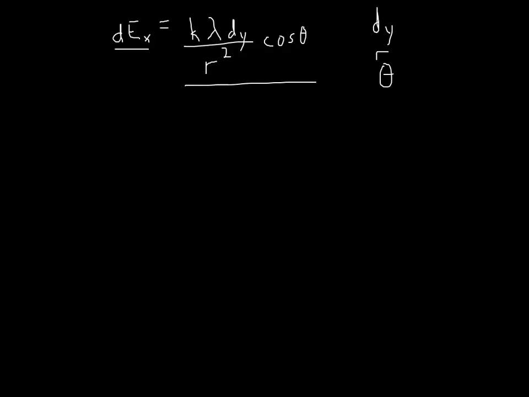Okay, so I have three choices of variables that I can try to integrate over. Right now I have it so that the variable of integration depends on what I'm differentiating with respect to. So I would be integrating this over dy. If I integrate over dy, that's going to get kind of tricky, because, since this is an infinitely long wire, y is going to go from negative infinity to infinity. I don't like integrating from negative infinity to infinity.